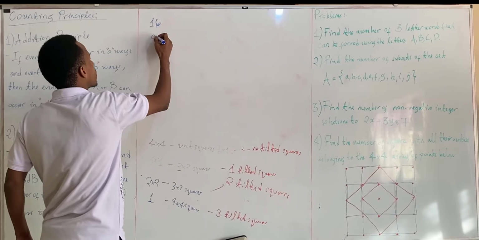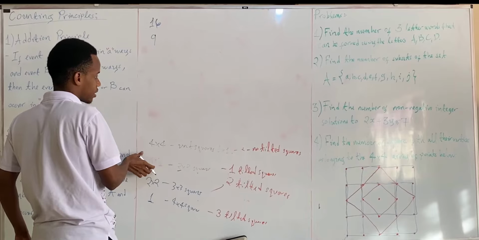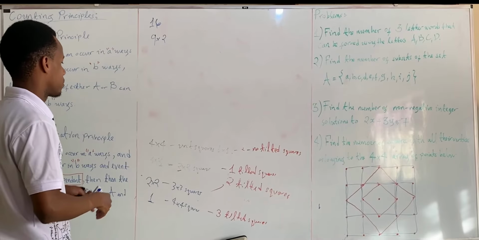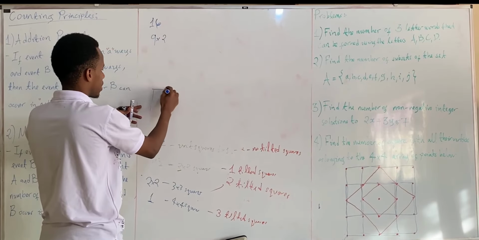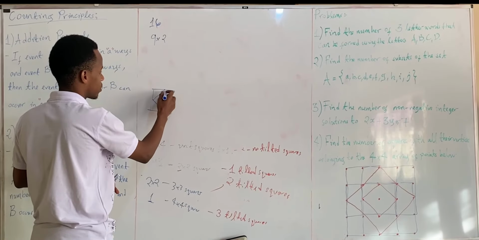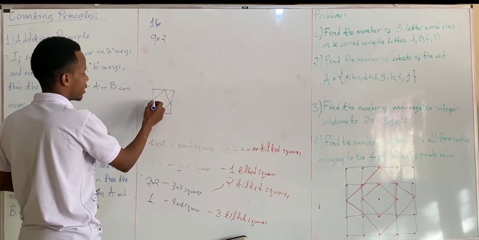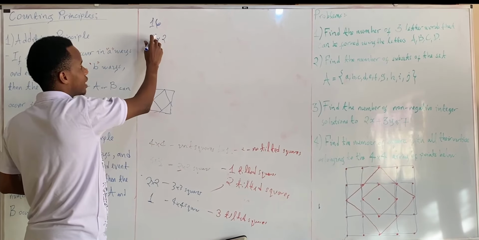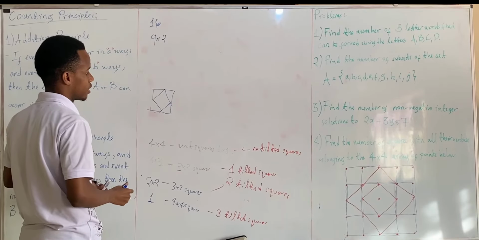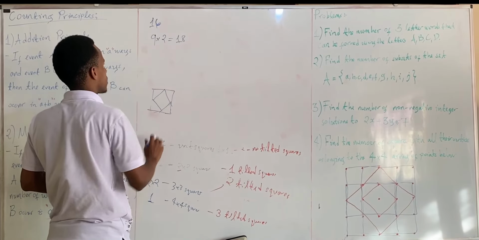So we can include this tilted square in this category by multiplying by 2. That means we count the 2 by 2 squares for which the edges are horizontal and vertical, and the ones which are tilted but contained in that 2 by 2 square. So we're counting this one and the other one. For each of the 9 2 by 2 squares, there is exactly 1 tilted square contained in it. So there are a total of 18 in this category.